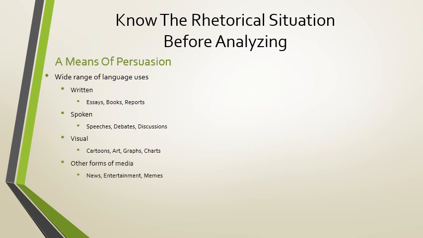And then there are other forms of media, such as the news, entertainment. Right now, memes are a pretty big deal, but who knows what those things are going to evolve into in the future as we continue to experience different forms of rhetoric. But what we want to remember is that always, always, always, there's some element of persuasion going on underneath them. So once we do that, then we can start to break down the persuasive impacts that these forms of media are having. And we do that by looking at different aspects of rhetoric.